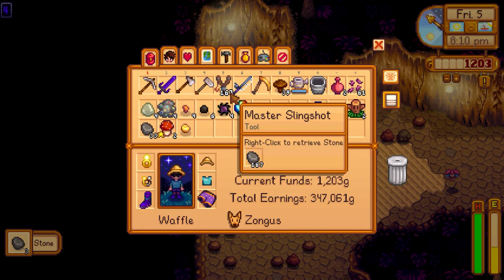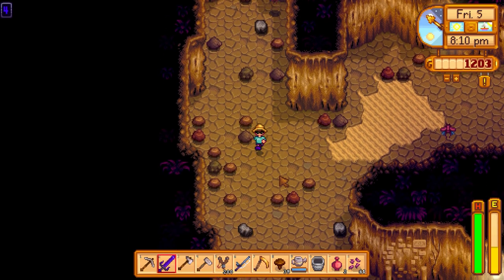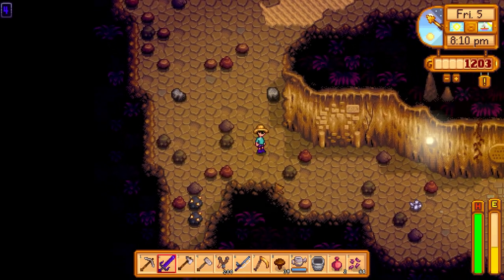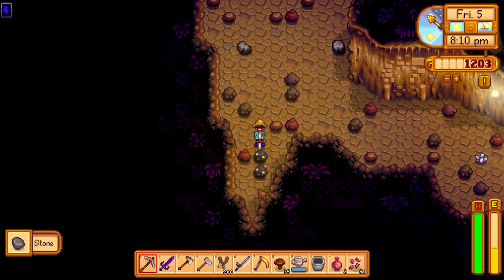How much do we have? We have 30. Oh, whoa, we have it. We have exactly enough. 200. Awesome. Okay, so our main objective is done right there, you guys. Awesome. I guess we'll just continue. Whoa, we got some gold down there. Awesome. I guess I'll just continue and see how deep I can get.